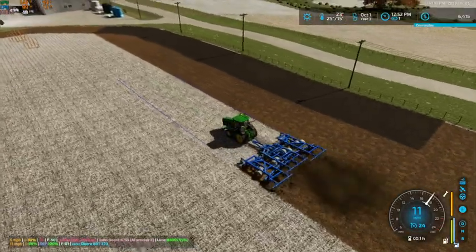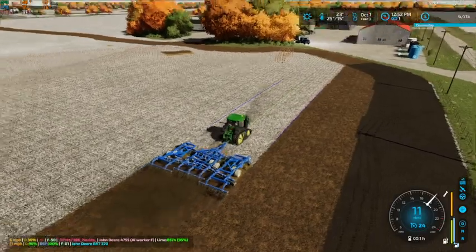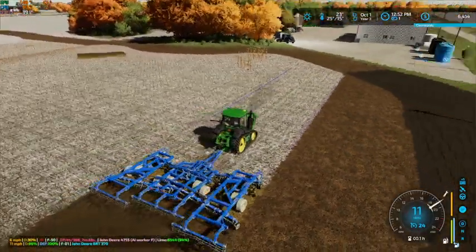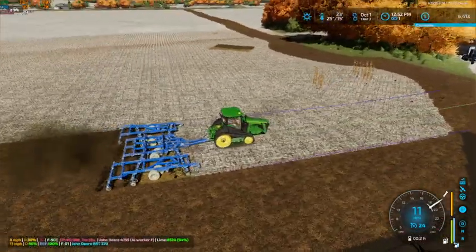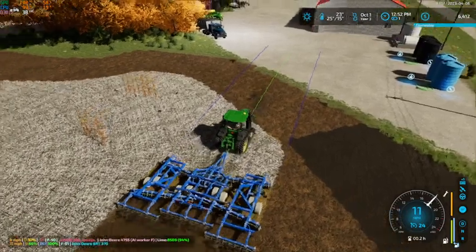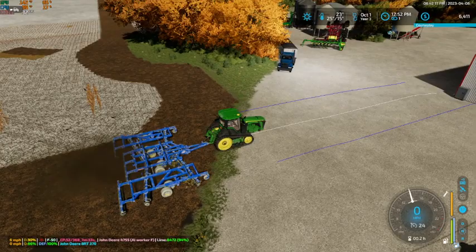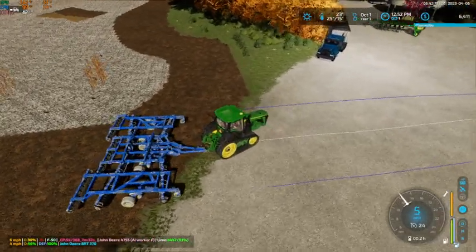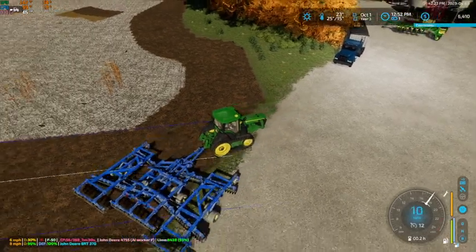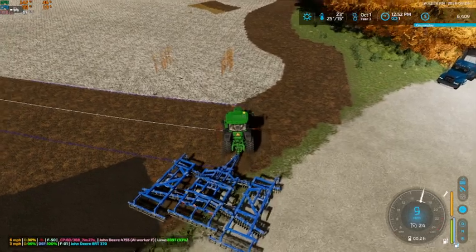So you guys can see the little bit that I did before Shawn pulled up with this outfit here. It is a very, very nice outfit. I really like the operations of it, and I think it'll be very handy. I think something similar to this to add to our fleet would definitely be nice in the future.